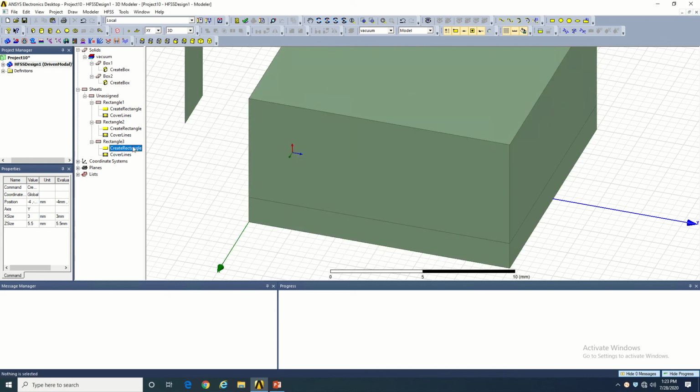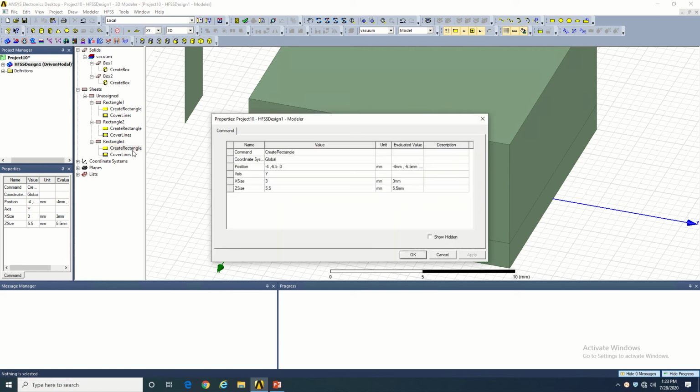So now I have to set the height and width of this rectangle. You must know that the width of the port should be 3 times the width of the line. So accordingly, we will set the width.